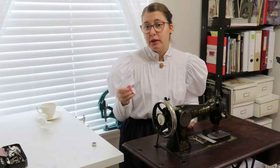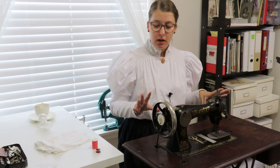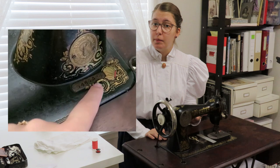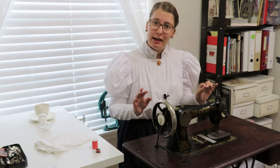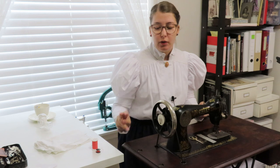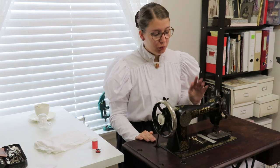And some colorful threads so I can see a little bit better what I'm doing when I'm trying all this out. Now let's start talking about the machine itself. This machine is from the 10th of June in 1910, and the reason I know this is because it has a serial number on it, and you can look it up in the Singer serial number directory. That way it will show you exactly when it was finished in the factory and sent out for export.